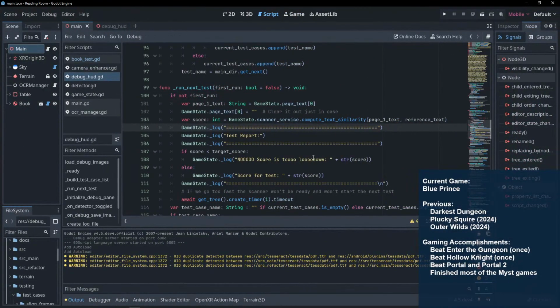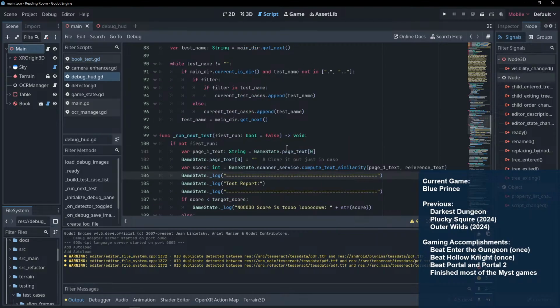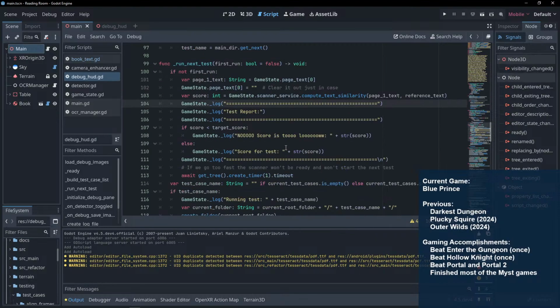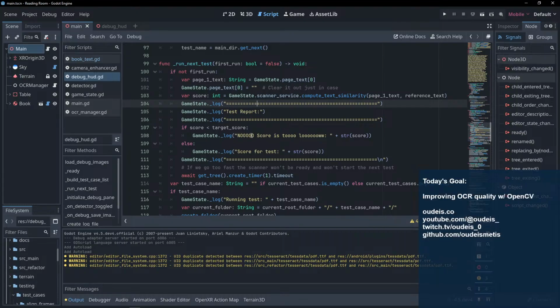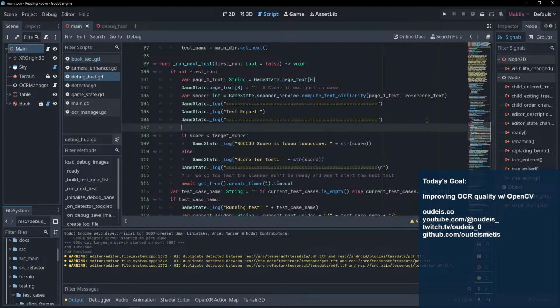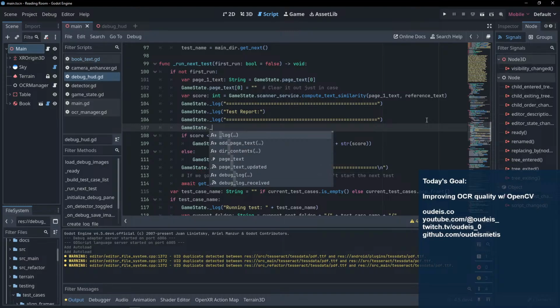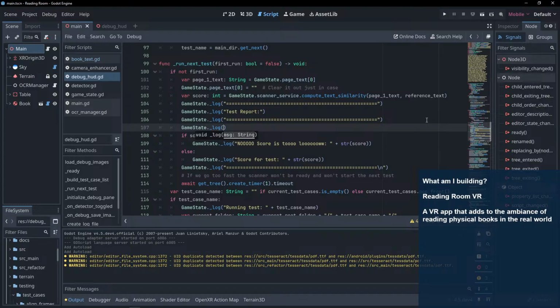So can I record speed? So how are we going to record speed? So I think we do, I don't want to do this. I think we keep this simple and we just do game state dot log, and we just do, I'll just call it score.